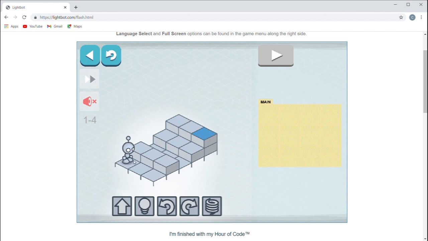Now, these levels then do get progressively harder as we're going through. Just a quick word of warning. Some of them have got more than 1 blue square, which means you're going to need more than 1 light bulb instruction. And also as well, you need to include the correct number of instructions on some of them, or else you will run out of code blocks. So if you end up going the different way and you get it wrong, you may have to take some code out and go through and check and maybe take your character another way.